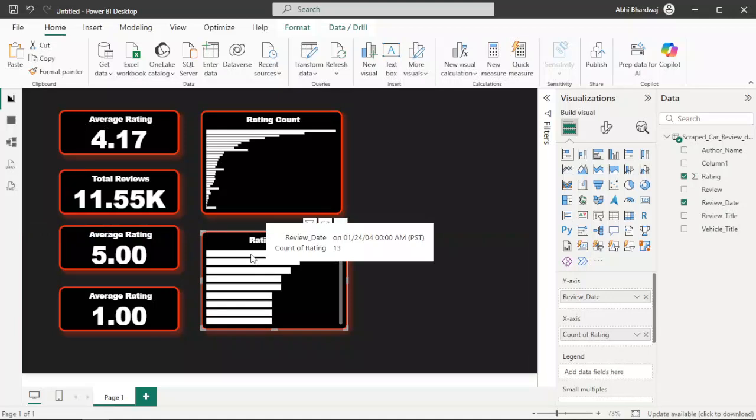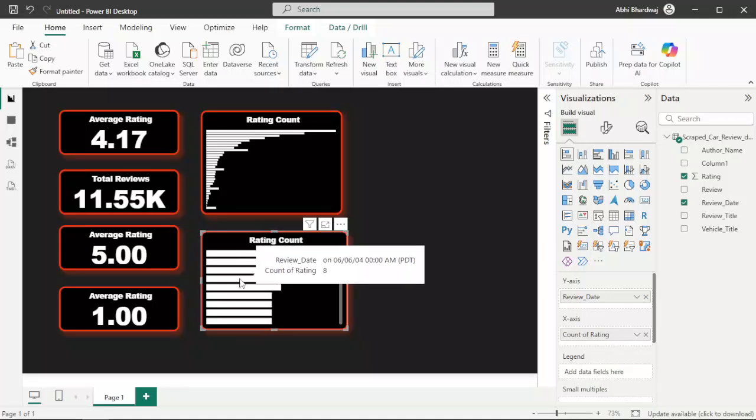Max 13 ratings were done on 124, 10 on 76, and so on.